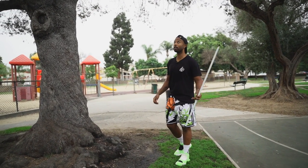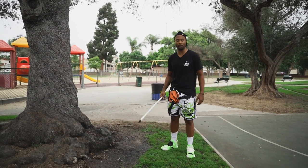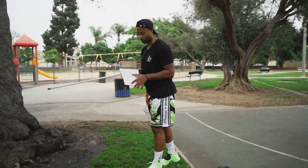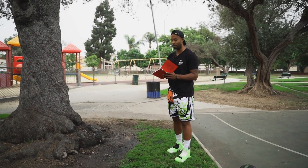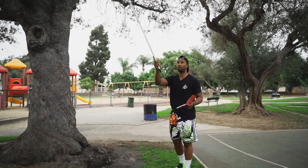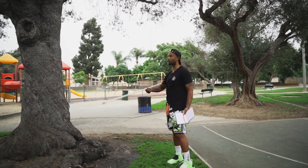But as far as creativity goes, I want to start playing with this and seeing what works, what doesn't, and just keep adding to the bag, right? And so what I'll do is I have my little journal or whatever, and I consider this my cookbook, right? So I'll go through it and just write down each move. Okay, between the legs crossover, between the legs crossover snatch. Okay, maybe different type of snatch, you know what I'm saying? And then we'll go through it. And this is kind of how I look at moves, so.